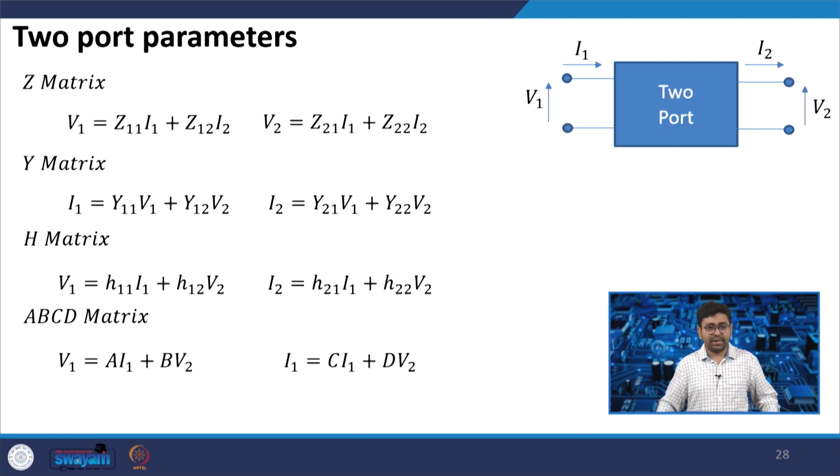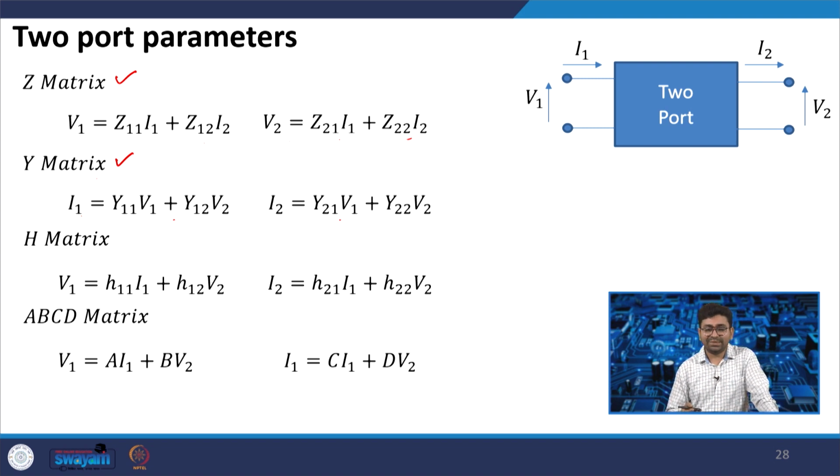Now, another important aspect when you are designing an RF circuit is the two-port parameters. You should have an idea about the two-port parameters, which are widely used in microwave, millimeter-wave, or sub-terahertz circuits. You already know the Z matrix and Y matrix. The Z matrix is also called the impedance matrix, which gives you the impedance. So, V1 is equal to Z11 I1 plus Z12 I2, and V2 is equal to Z21 I1 plus Z22 I2. The Y matrix is the inverse of Z, so here you consider the current: I1 is equal to Y11 V1 plus Y12 V2, and I2 is Y21 V1 plus Y22 V2.